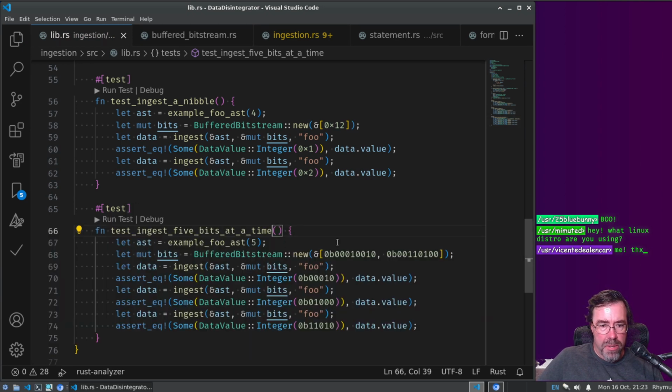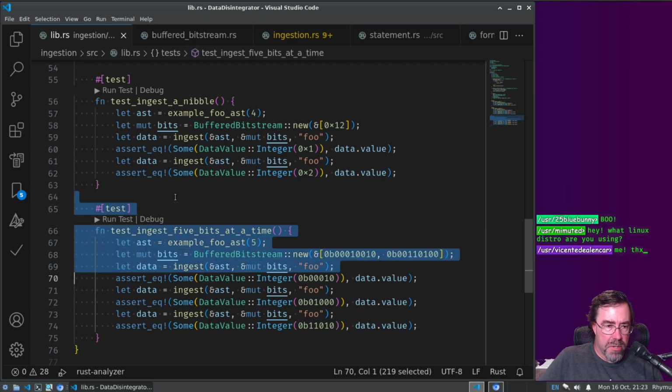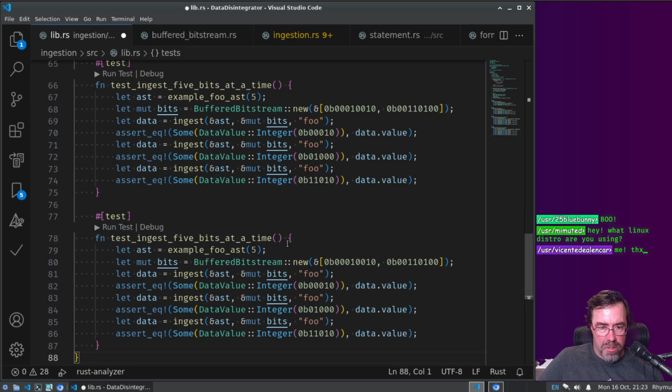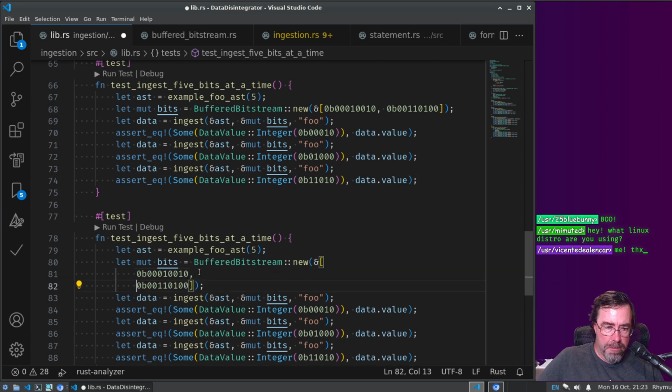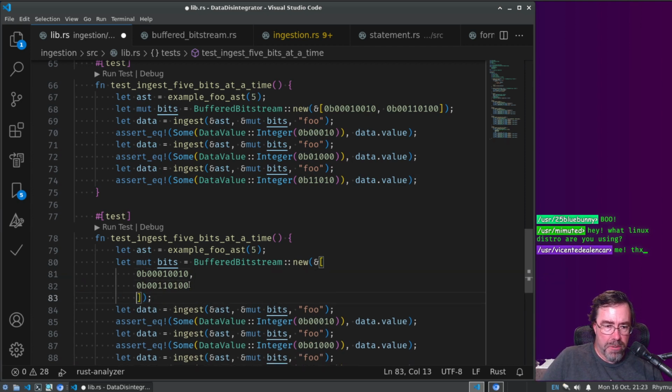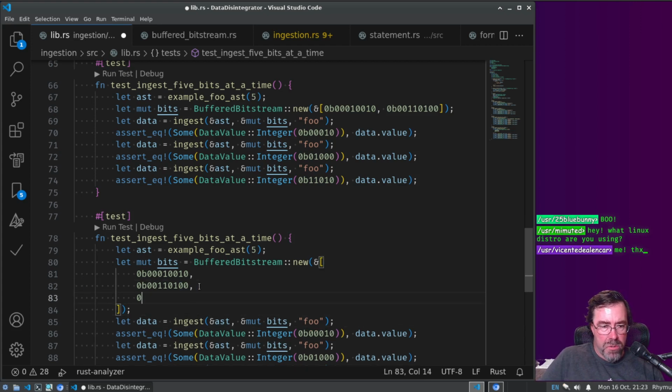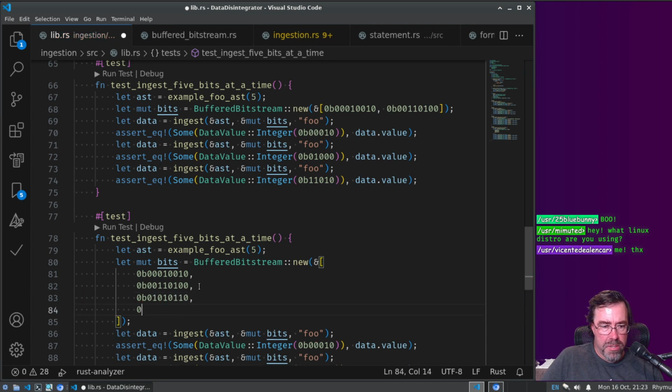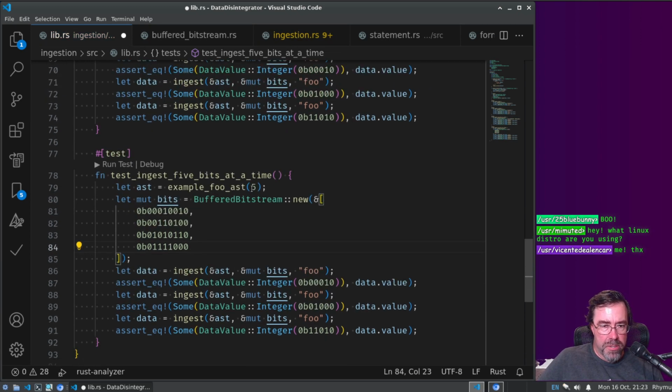Cool. Now let's do values larger than 8 bits at a time. I'm thinking like having more than 2 bytes here and just continuing the pattern. So we'd have 0B, so that was 4. Let's do 5, 0101, and 6 is 0110, and 7 is 0111, and 8 would be 1000. Okay, now let's do 9 bits at a time.